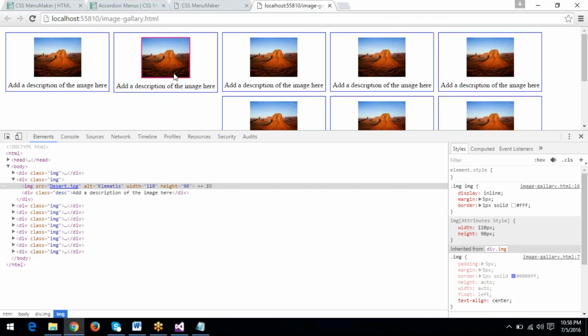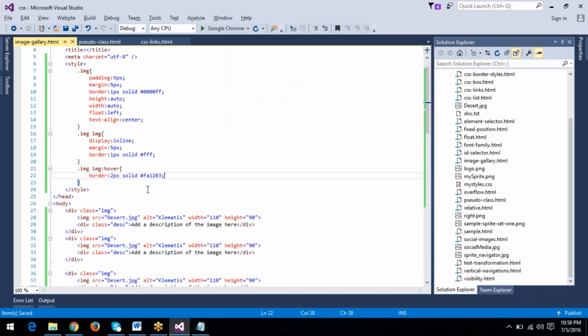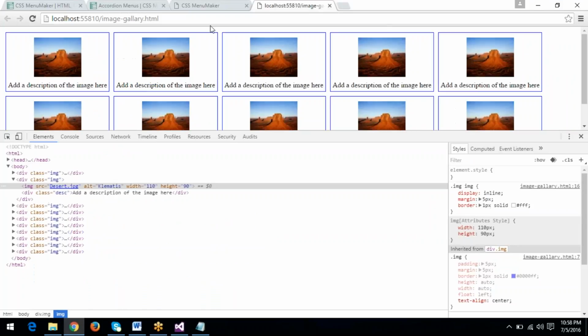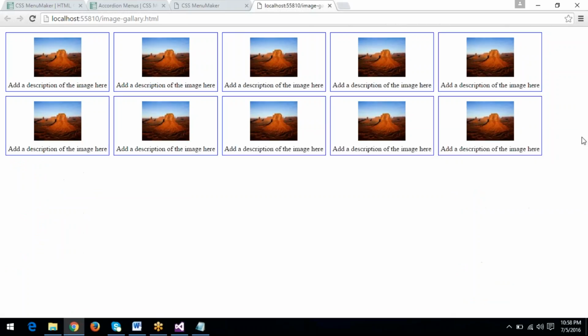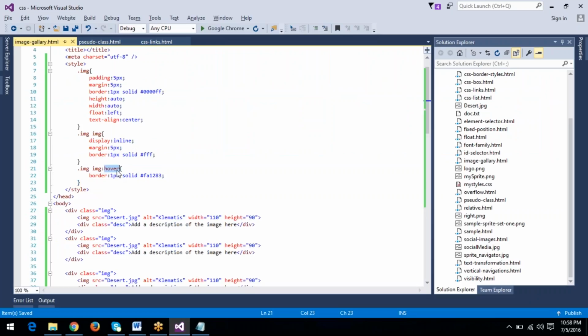So just image hover, the image is highlighted because of the pseudo class, hover class.